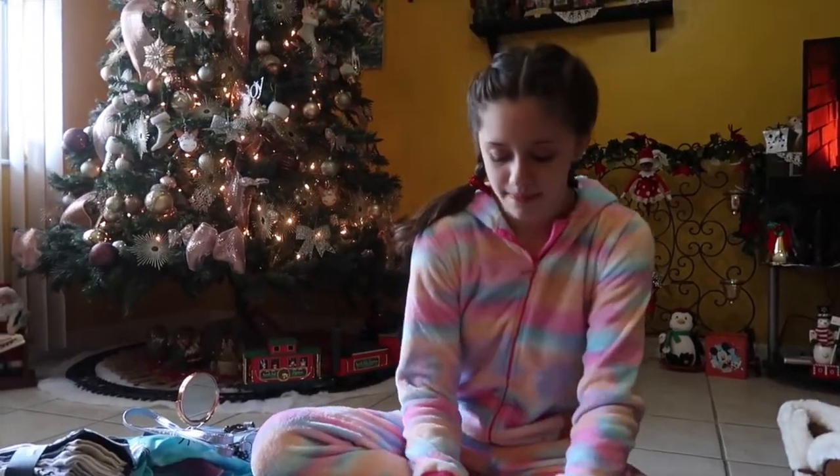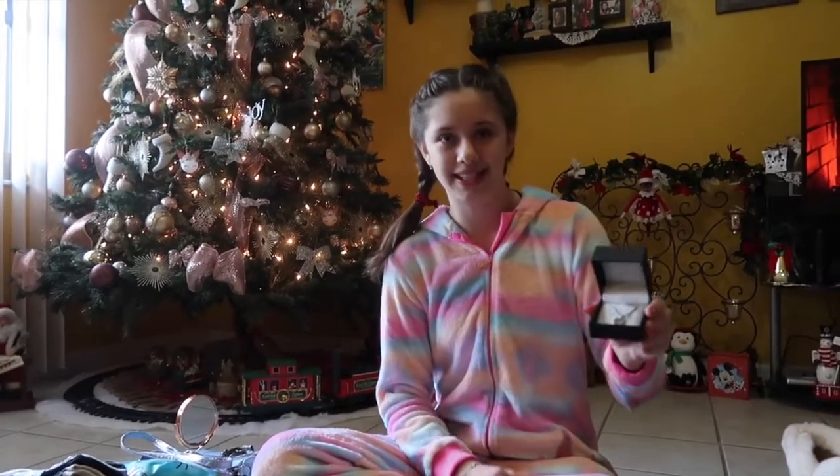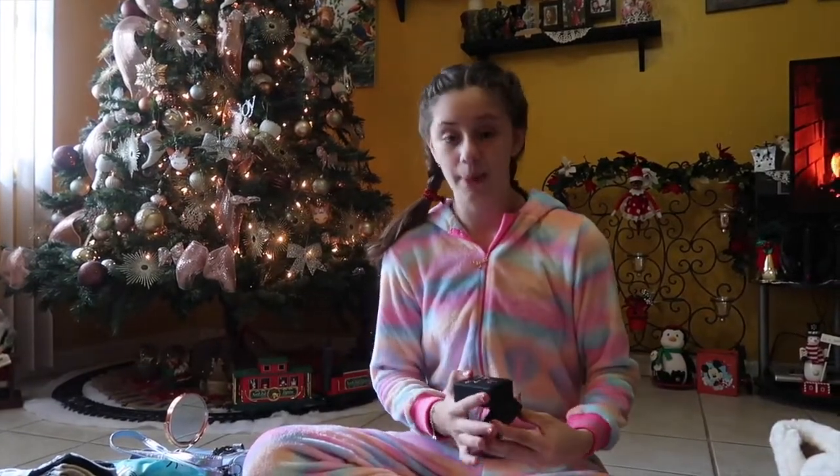So every Christmas Eve, my parents let me choose one present that I want to open up, and I chose this one. It's a necklace and my mom designed it for me. It's from the company Jewelers. I'm wearing it right now — it's rose gold, it says Jasmine on it, and it has topaz dangling from it. It also came with this bracelet that has diamonds and hearts and it's really sparkly. I love it so much. It came in a box that says 'for my princess.' I'm going to be wearing this all the time.